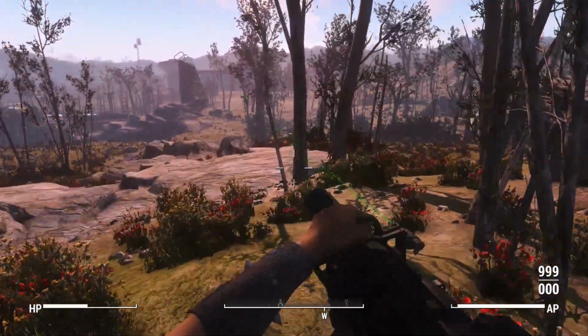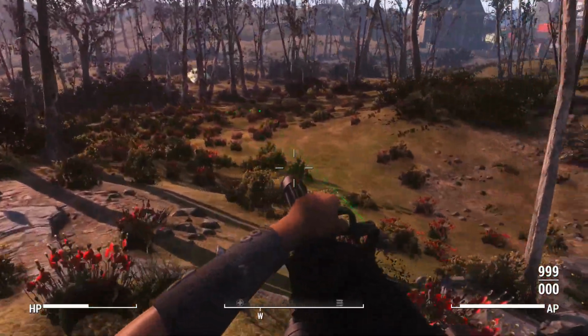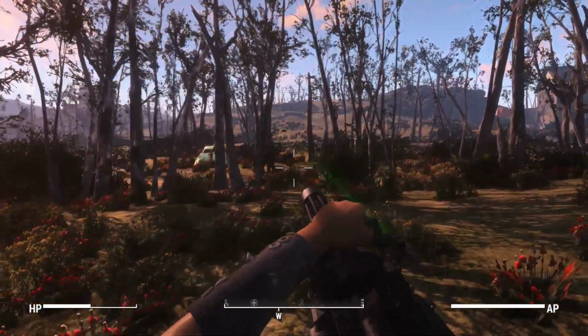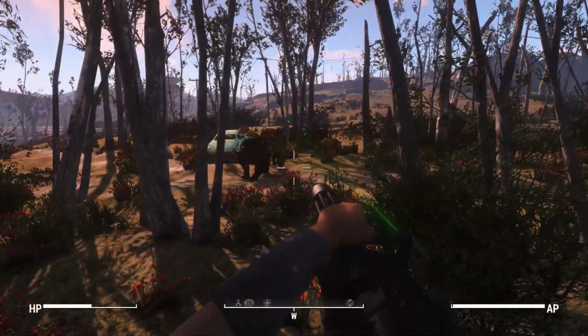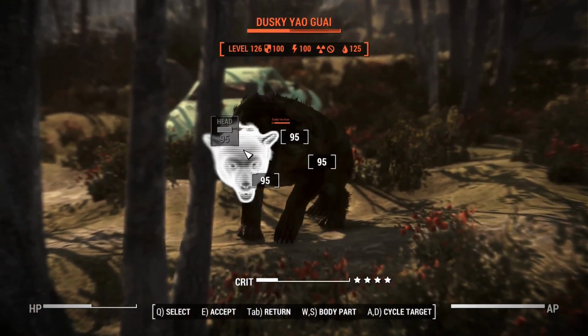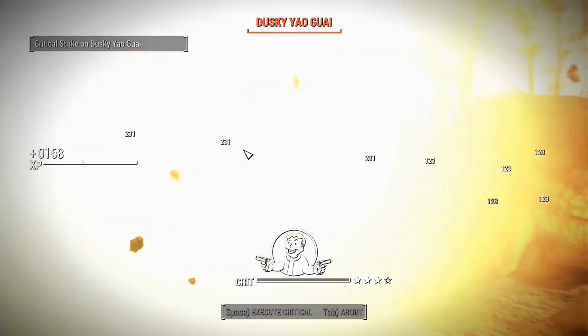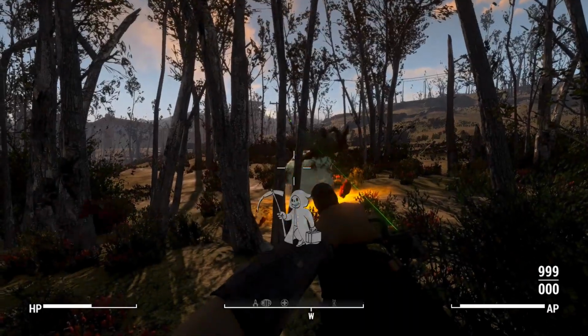We've got bigger fish to fry. Bigger bears to fry. There's usually a bear around here. There might be a classic Fallout 3 Yao guai. They are as well. Look at him go, majestic creature. Let's have a quick look at him before we get started. We're going to crit this guy. That's not a minigun round. That was a 45 round.